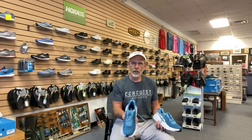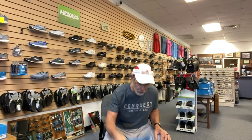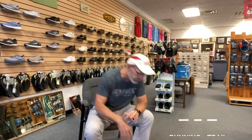So we went from the barefoot feeling shoes to this shoe, which is a really fast, versatile shoe. If I was going to say there was one shoe in the store that's the most versatile, it would probably be the Rincon 2s. Most of us can use this shoe for every single activity that we do. It's light, it's cushiony. You can do a half marathon, daily training. It's going to wear out a little bit more quickly than some of the other shoes that we're going to look at, but super, super versatile. Great shoe. Definitely in my top 10.